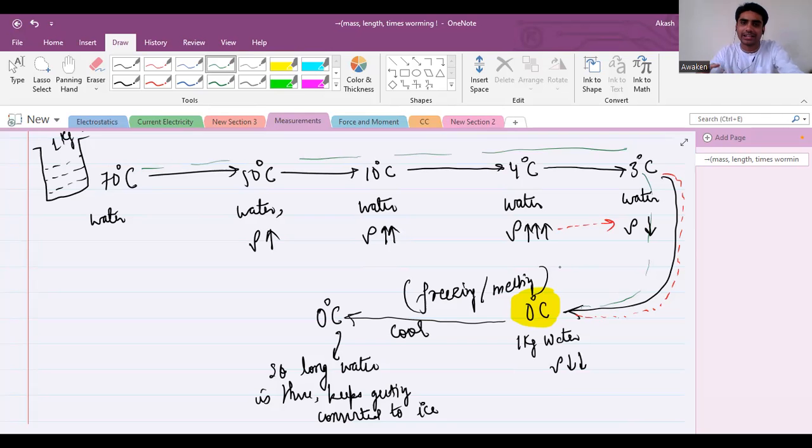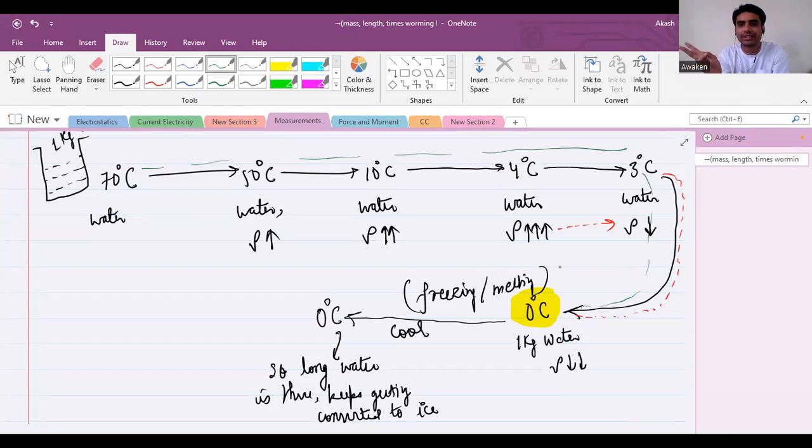It's not like you cling on to 10 degrees and pull it down, and it becomes 4 degrees. Reducing temperature means you are somehow putting it in a refrigerator or extracting heat in some way. Got it? So at 0 degrees centigrade water, if you try to extract some heat, you will extract the heat certainly, but the temperature won't change.